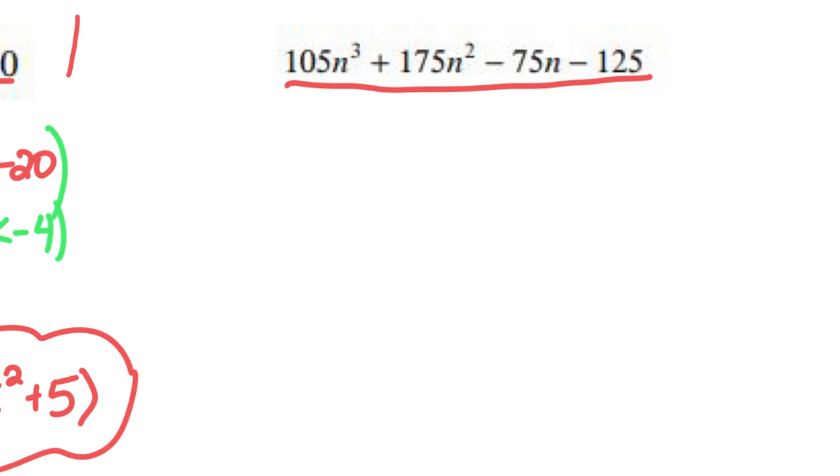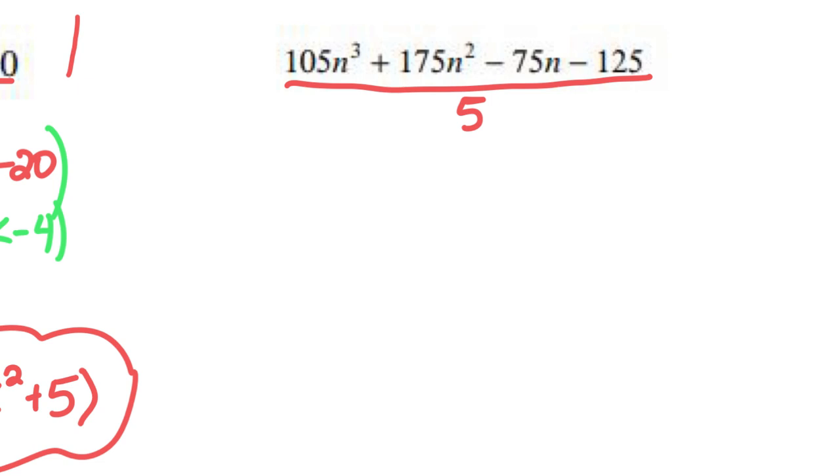If you do, though, and you start doing some division with that to check it, like 105 divided by 15, well, that's 7, so it works for that. But 105 divided by 25 is not a whole number, so we can't use that. So 15 maybe, but if I do 175 divided by 15, I get 11.6 and some craziness. So 15 is not going to work either. 5 is the GCF for this.